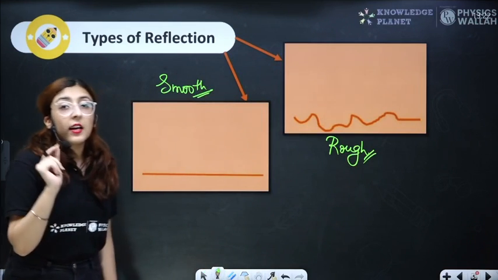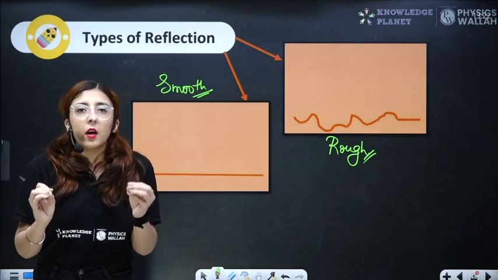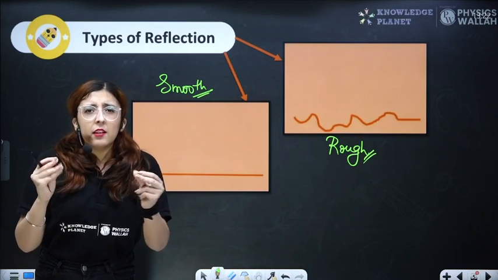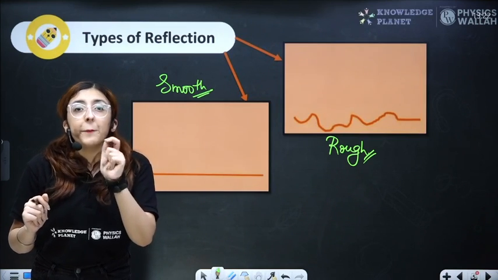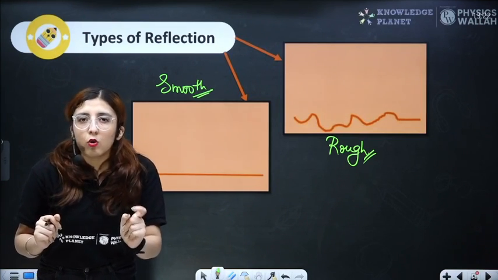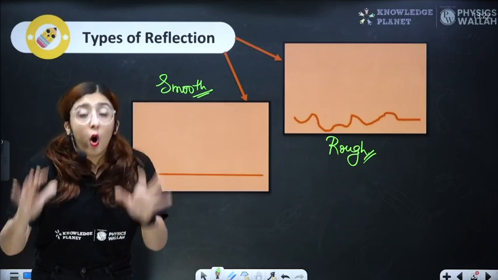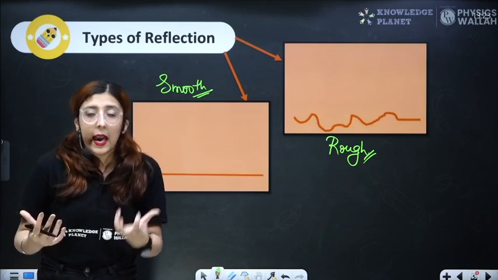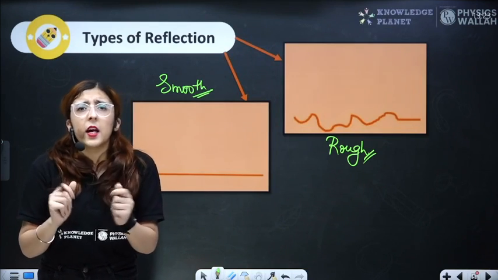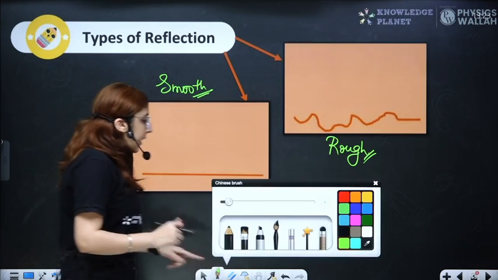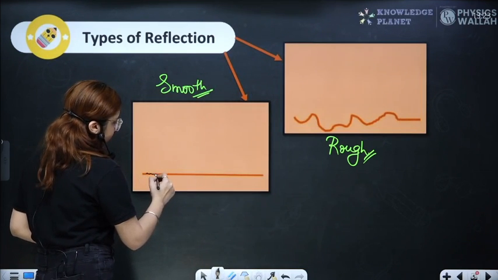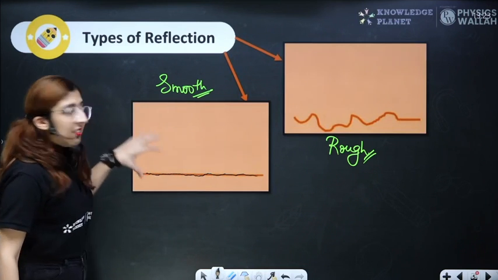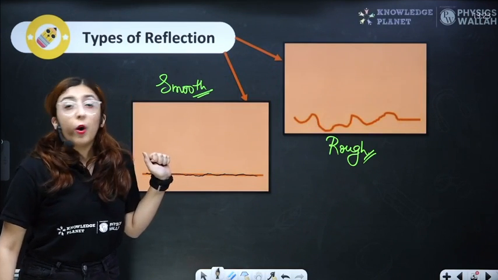Now here is a catch, everyone. The surfaces that appear smooth to you are not totally smooth. Strange, right? If you touch any smooth surface, or observe it under the microscope, we experience that there are some minor irregularities. How will the irregularities look? Have a look, like this. Can you see? This is nothing but the microscopic view of a smooth surface.